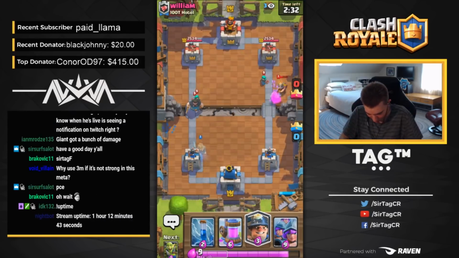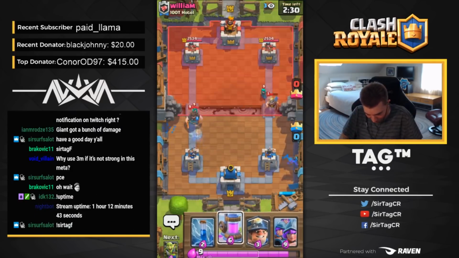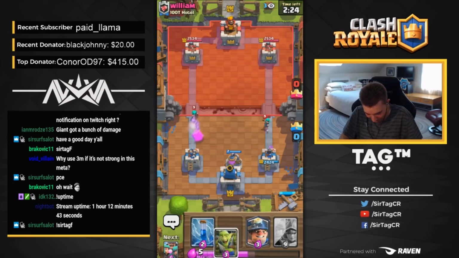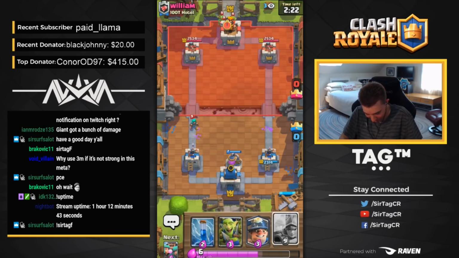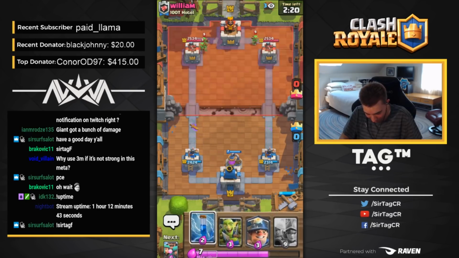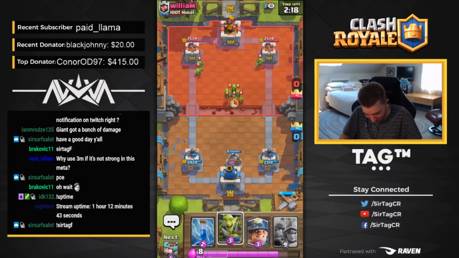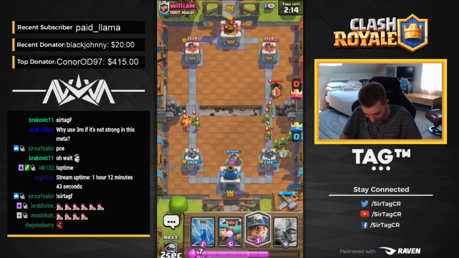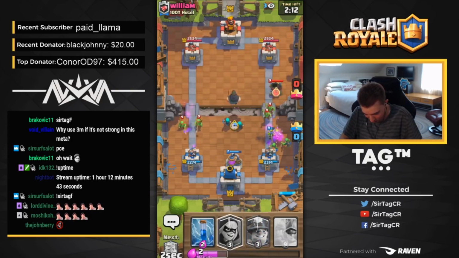So is this going to be Mortar Bait? Probably, dude. Most people in GCs don't have any shame and they just run the Mortar Bait deck 24/7. Alright, so I'm going to get ready. Are you going to Poison or are you going to go... Yeah, it's going to be Mortar Bait. Unless it's going to be like some funky giant double Prince, which I doubt, right? Yeah. I'm going to go for Rascals.